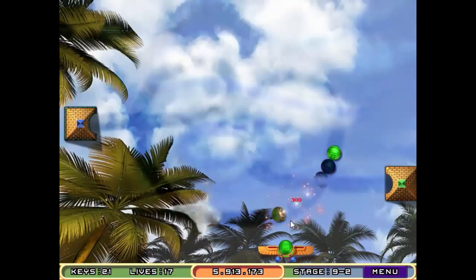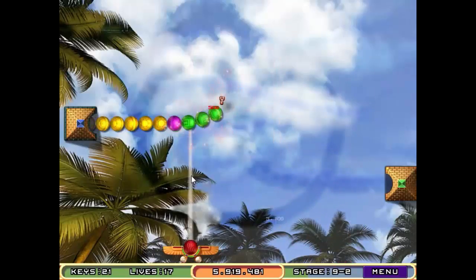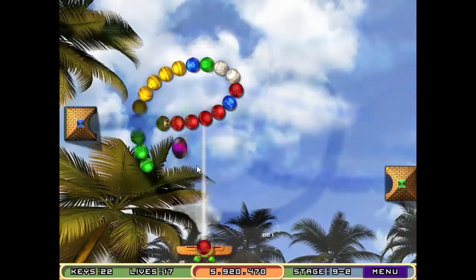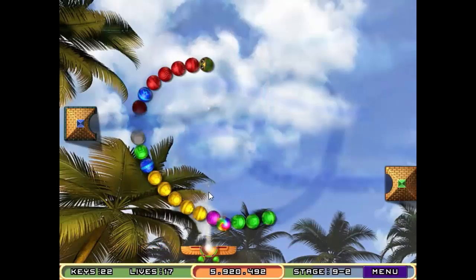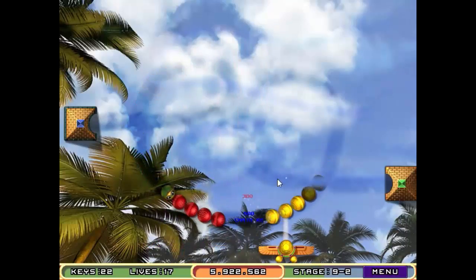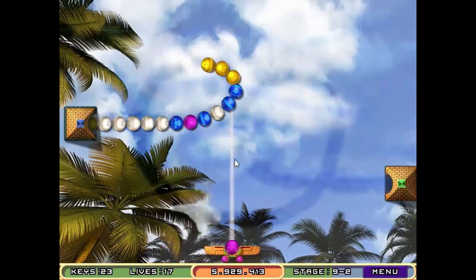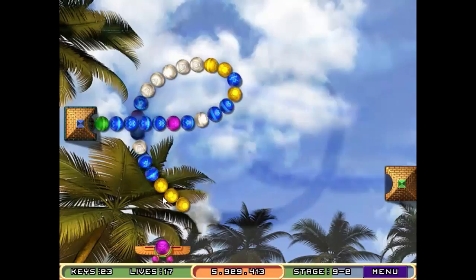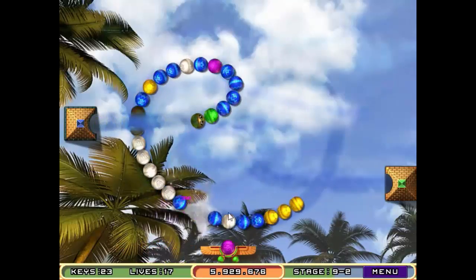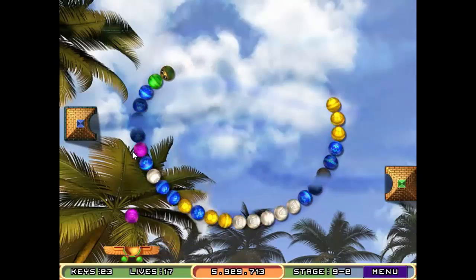Less balls to deal with. So we got... There we go. It's becoming much more manageable for us here. There we go, knock that off. Knock that. There we go, just like that. Okay, we're 7 keys away from getting life number 18. Getting 18 lives, that'd be very useful. Oh.